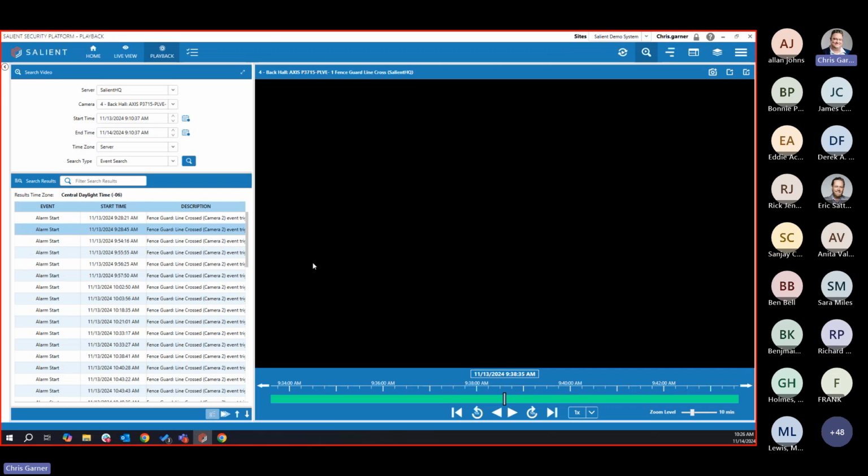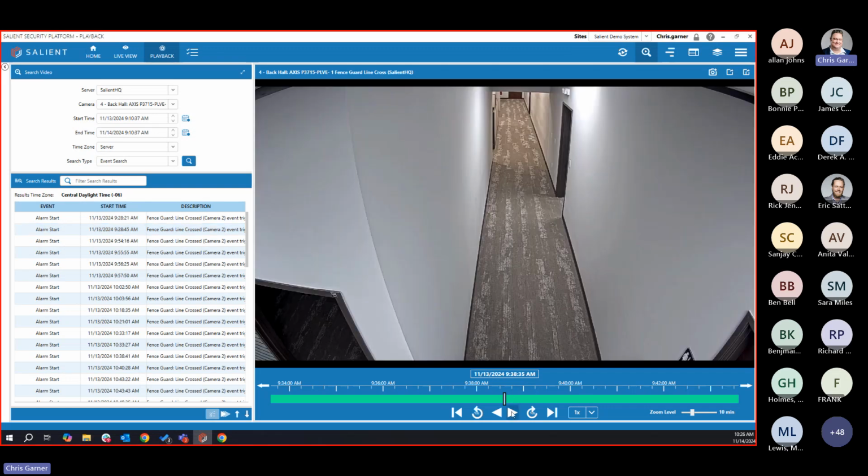I'll get a new list of events, but because I retain the position, if I hit play, everything works out the way it should. He should be coming around the corner. There he goes. So I just need to wait a couple more seconds here, but there he was walking down there, and he went the right direction. So he left the building, so to speak. So it's a really good way to track people through the system here.